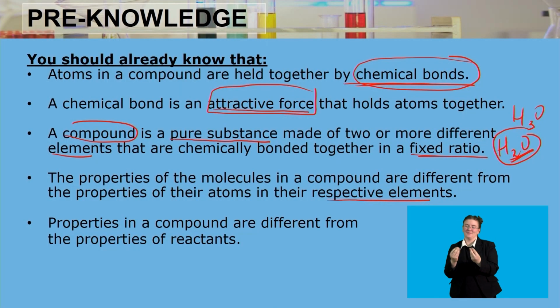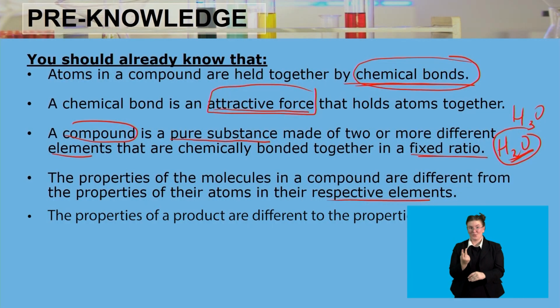We know that for us to produce water, we need hydrogen and we also need oxygen. Those are gases. However, the water produced from the reaction of those two is liquid. As we have said, the properties are different. The reactants, or what reacted in the beginning, were gases. At the end of the reaction, what was produced is a liquid. So the properties are different. Furthermore, the properties of a compound are different from the properties of the reactants.